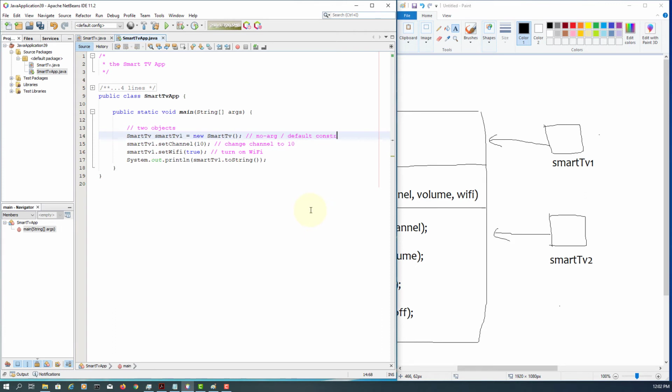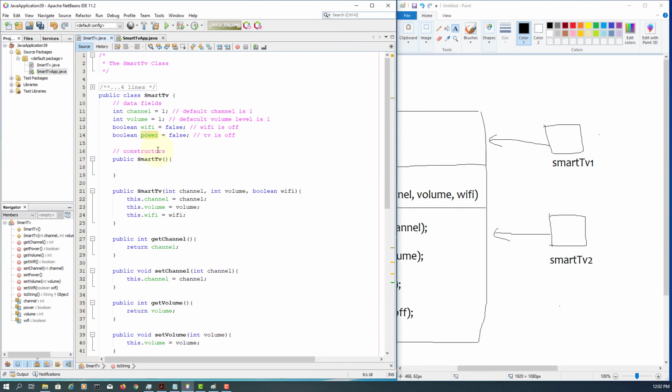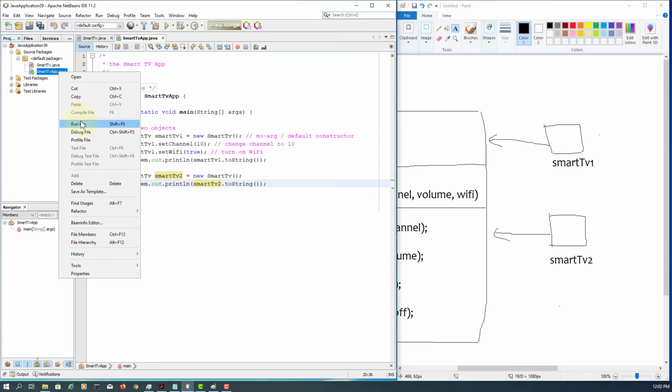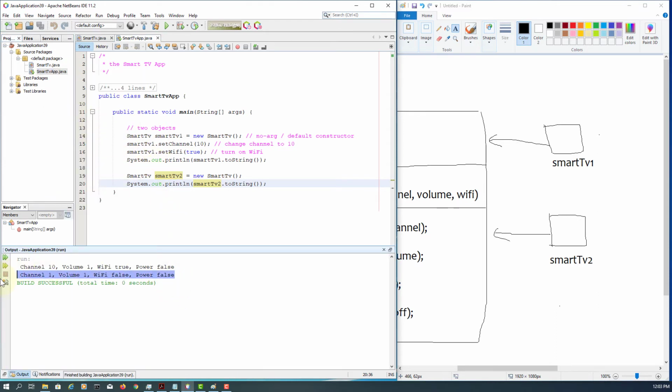It's coded as a no-argument or default constructor. So let's create another object. This time I'm using a constructor with 3 parameters. It's basically saying that we can construct the object with a preset of a SmartTV object. So here we can say SmartTV. Here I say channel integer, Boolean. So we can put, let me just print it out first, say TV2. Again, that's the default value using the default constructor.